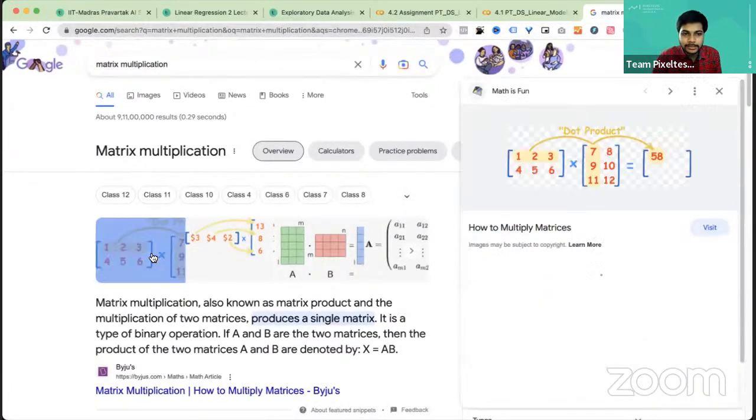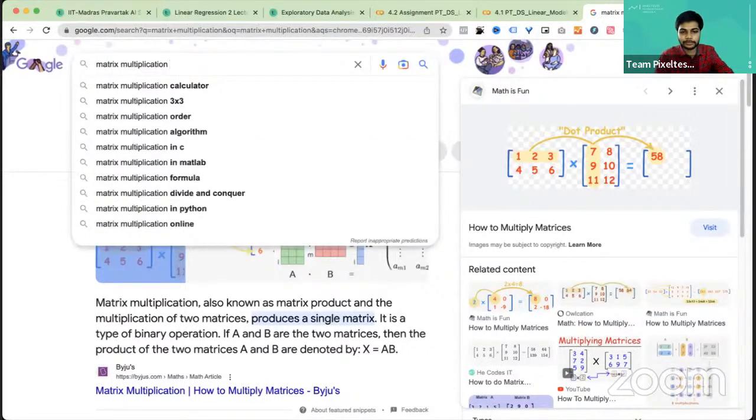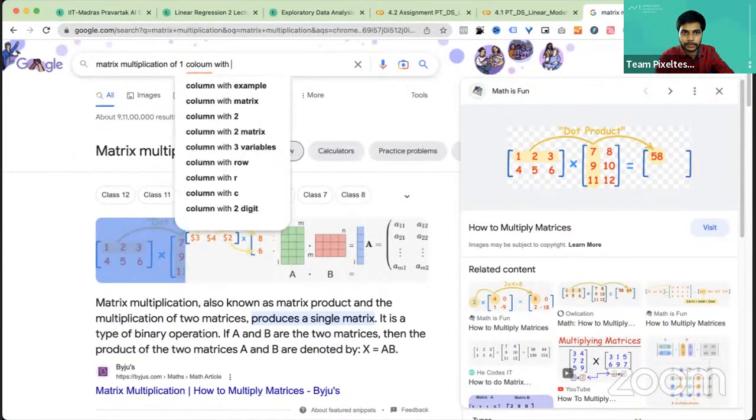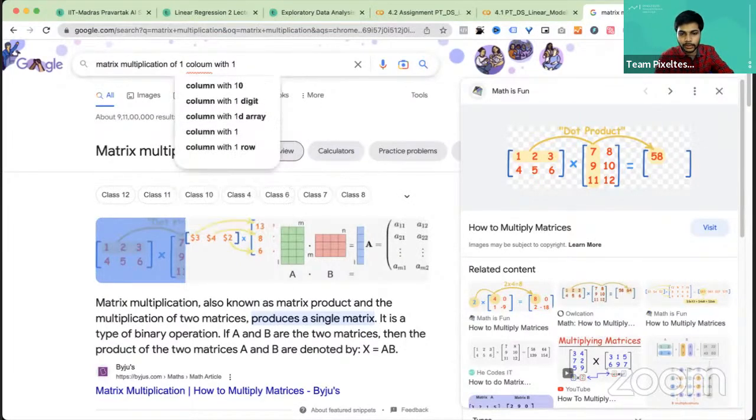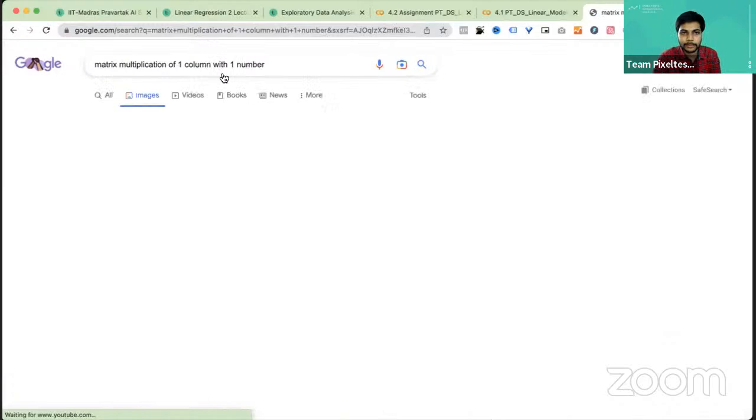Now, if you see this simple matrix multiplication, whenever you have a column multiplied with a value, each of it gets multiplied and you have a column once again, right? So I'm just going to, in our previous session, if you see matrix multiplication of one column with one number, right?